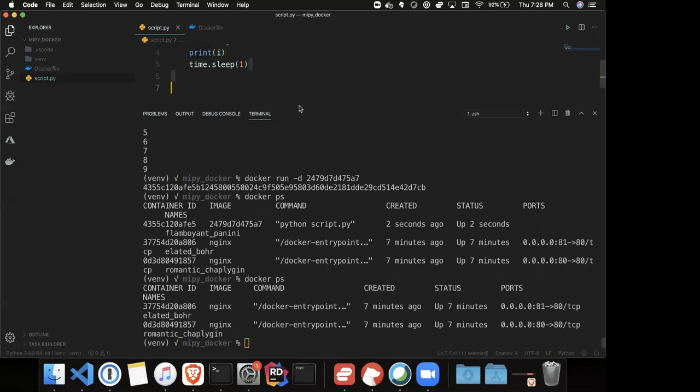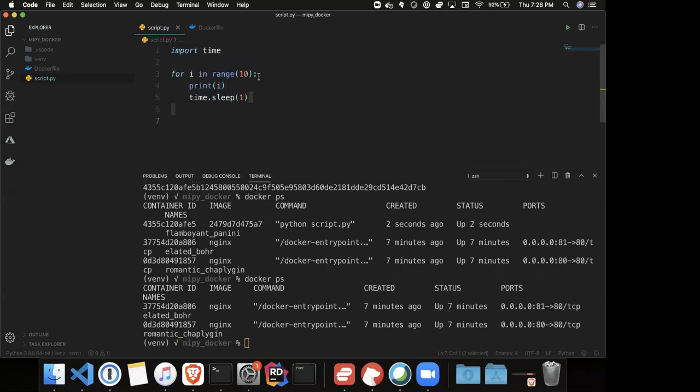And we could easily modify this to run forever if we wanted to: while true, i equals 0, i plus equals 1.